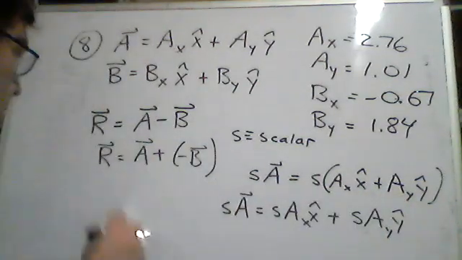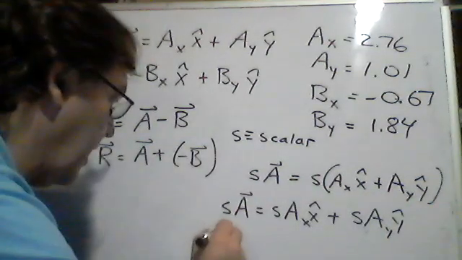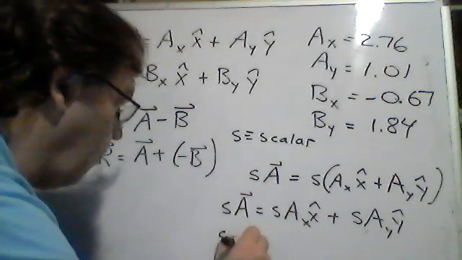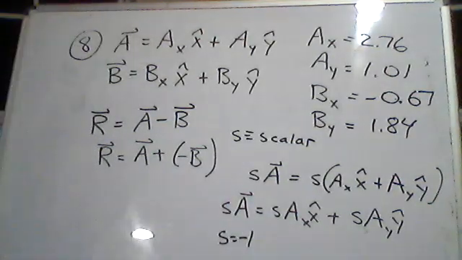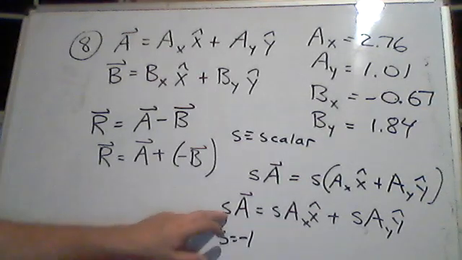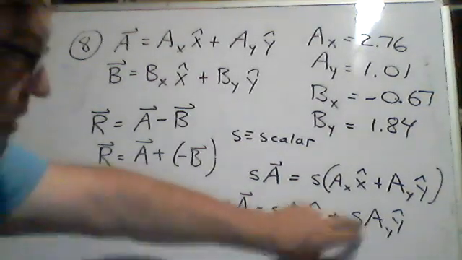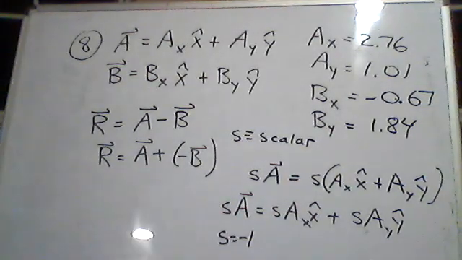Now imagine, in this case, that S is negative 1. What would happen? All right. So if it's negative 1, I basically put the negative sign and distribute to each one, right? And so I'm going to let you do this. I did talk about it last time. I gave an example in the chapter 1 lecture, but I do want to leave some stuff for the student to do. Sorry. So, again, this is problem 8.